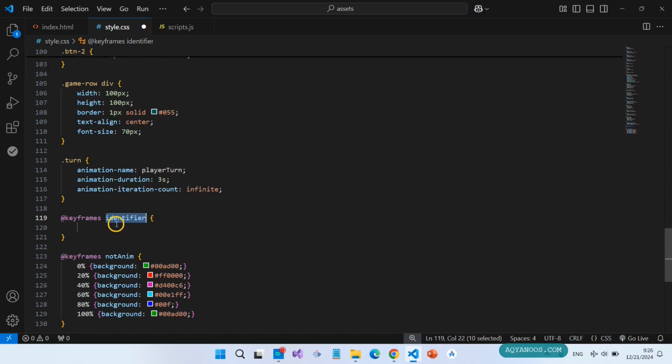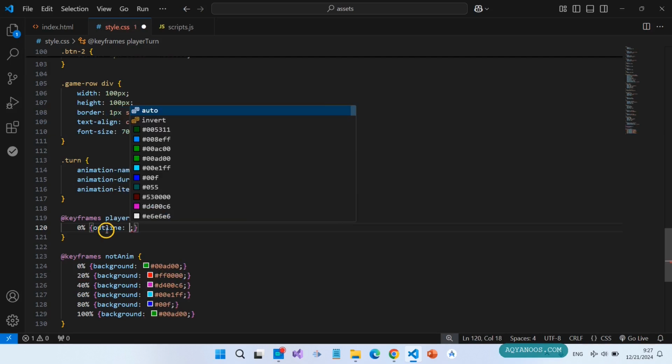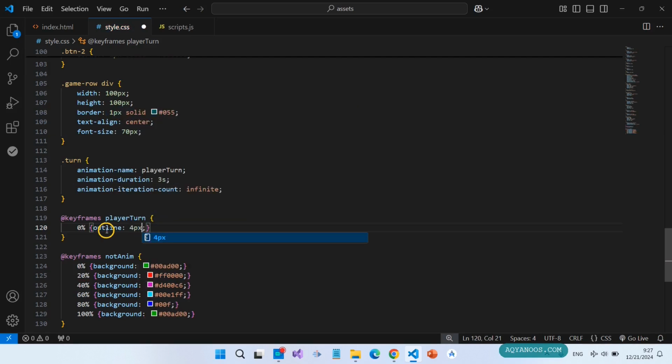Keyframes player turn, on 0% outline 4 pixels solid blue.